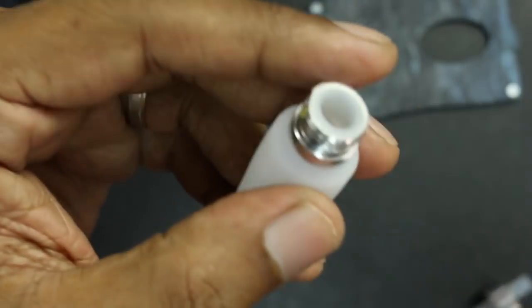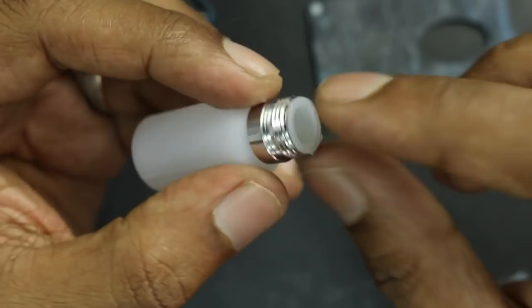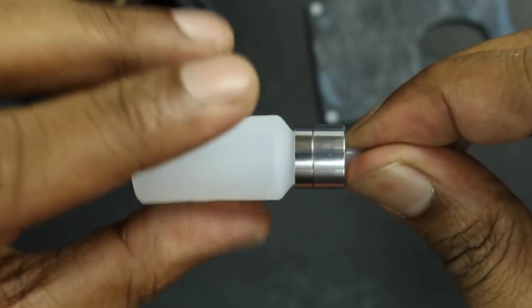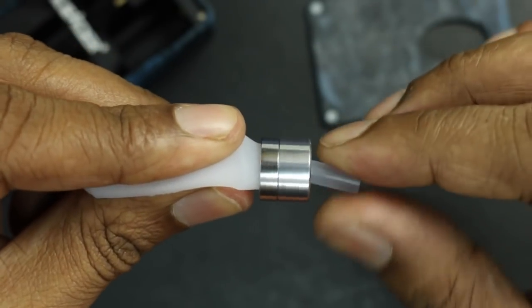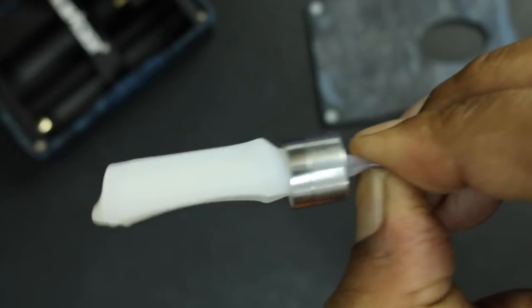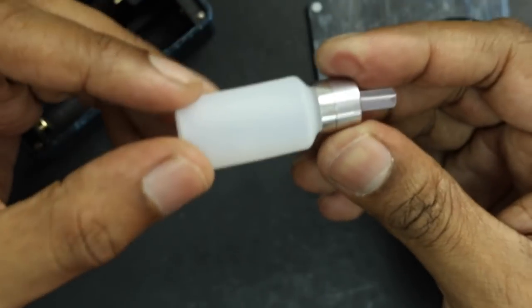The bottle feels a bit flimsy. It should work reasonably well because you do have the silicone that comes up all the way here. So when you seal it, it should create a good seal. If I squeeze all the air out and I squeeze the tube, air should not be able to get into the bottle if it's a very, very good seal. Right, so it works. Definitely lots of other choices for bottles.